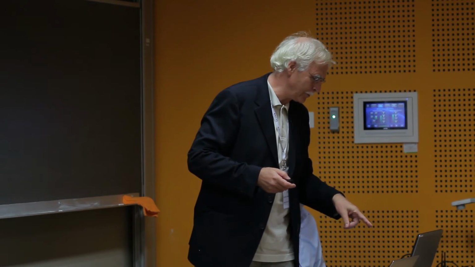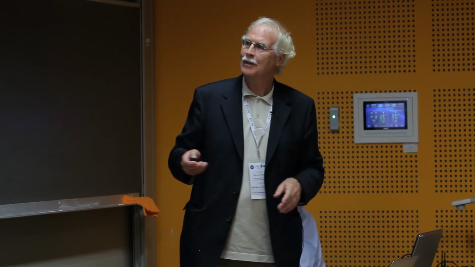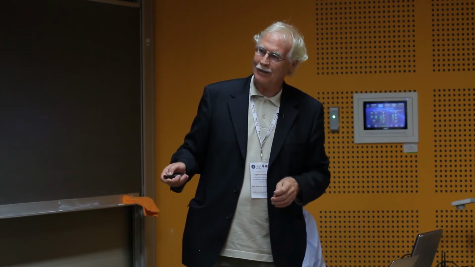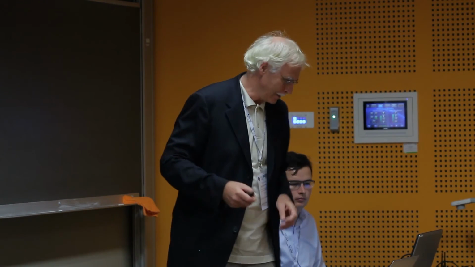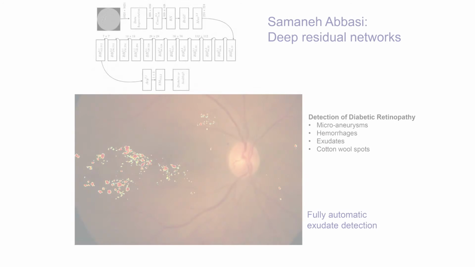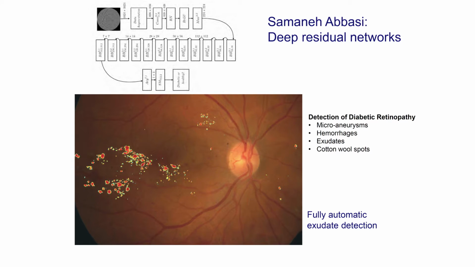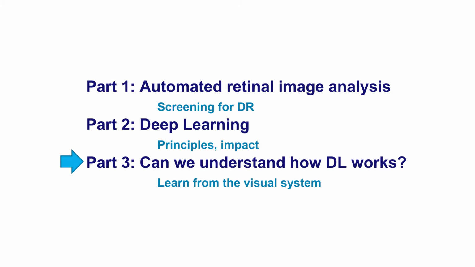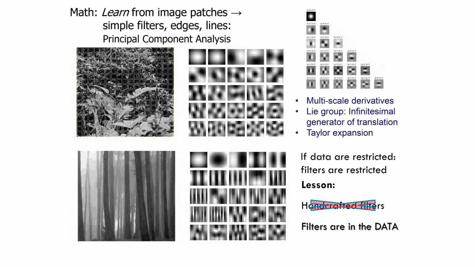Okay, I have 3 more slides left. We want to go to, of course, a camera on a smartphone. That should be really nice. We have neural networks to find all these fatty deposits. We can nicely measure this. And at the end, I go a little bit into whether we can understand how things work. And now I do a little bit of mathematics.